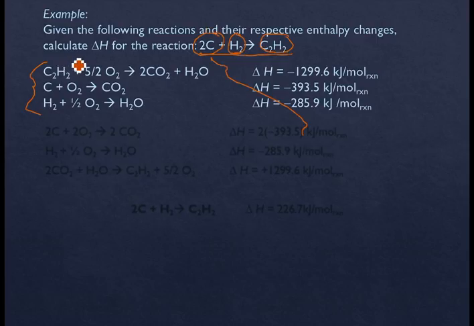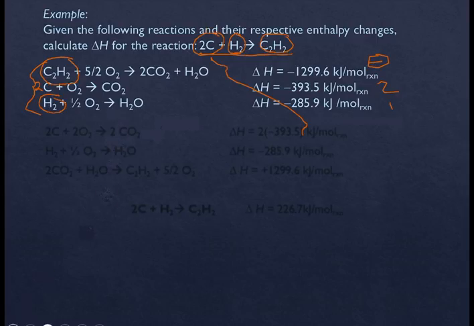So here is our acetylene on the reactant side. This appears to be on the wrong side, but we'll come back to that. Here is hydrogen on the reactant side, and an appropriate number of moles. That looks all right. And 2 moles of carbon. Carbon's on the correct side, but it looks like we're probably going to have to multiply by 2 here. So I'm going to reverse the first reaction, I'm going to double the second reaction, and I'm going to leave this reaction the same.